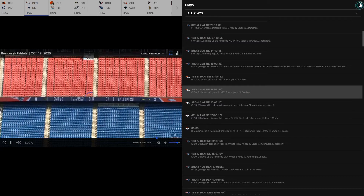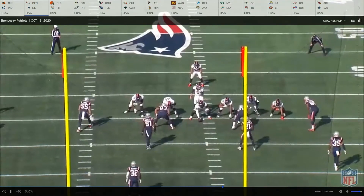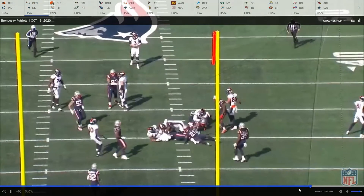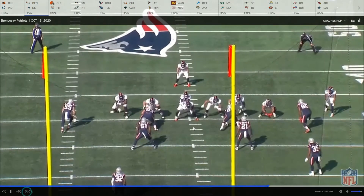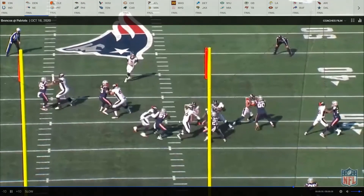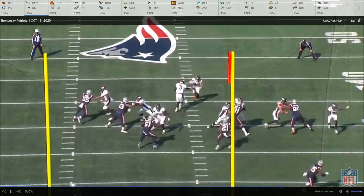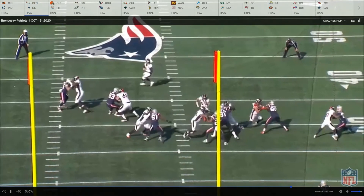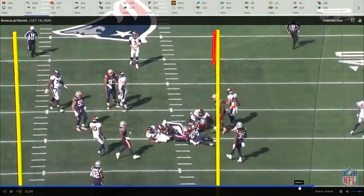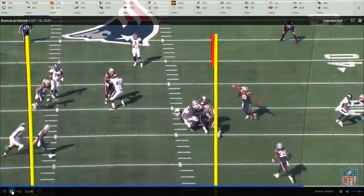Next play, 8:56. This is a combo block to this backer. What Garrett should do — once he feels his guard leave — he should work his hips back around. He's going to ultimately want to go through this gap. Even though it gets closed down, he should be trying to work his way back to the inside. Instead, he kind of just sits there and can't really get his way back in. Still, that's a good combo block initially. I just want to see more effort to move himself back to the inside and secure this block rather than just staying on his outside shoulder.